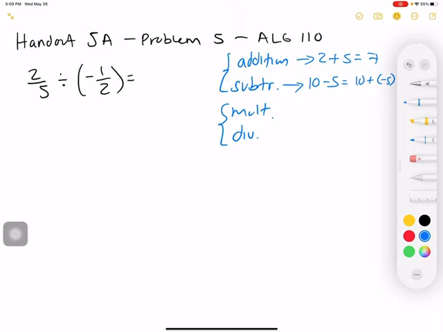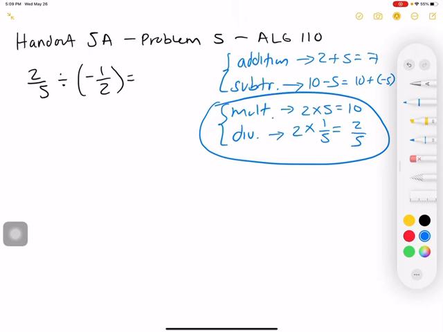For multiplication, we know what it is, like 2 times 5 is 10. Division is multiplying by the reciprocal. So if you want to divide 2 by 5, it's multiplying 2 times the reciprocal of 5, which is 1/5. That's how you get the division of 2 divided by 5. Those are the opposite operations, and we're going to do the same thing in this example in order to carry out the division of those two fractions.